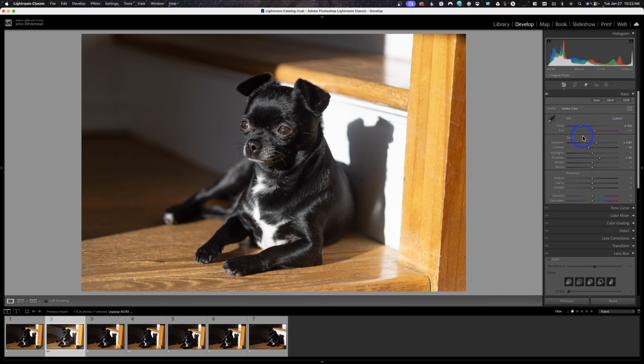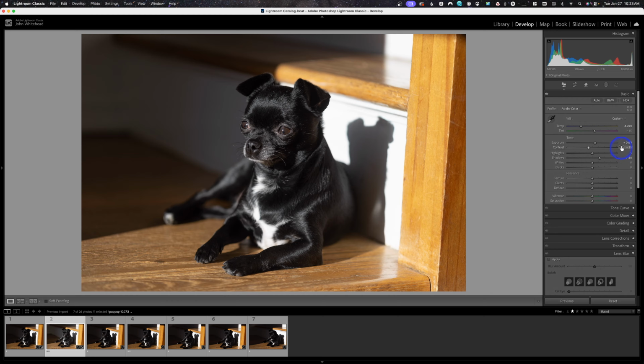When we make an adjustment over here, you can see this says plus 85. This stores that automatically. So when I slide this back and now it's at plus 60, it automatically saves that in the LR data file and your XMP file. If you were to look in those two files, it would say for exposure plus 60, this one would be minus 15, and right here it would be plus 30 for shadow. It stores that information instantaneously as soon as you make it.